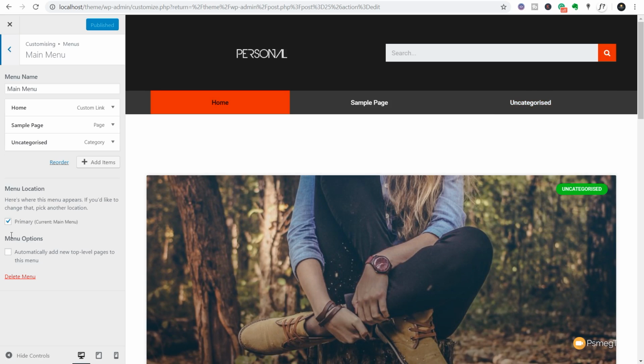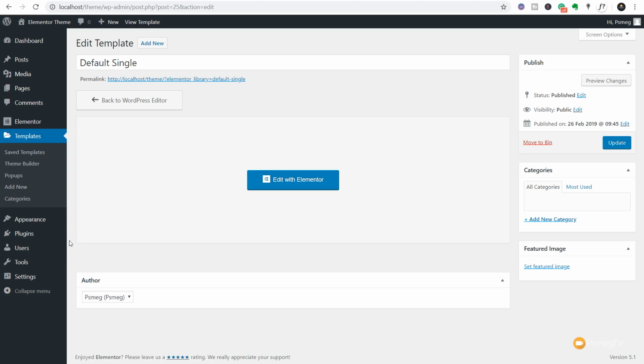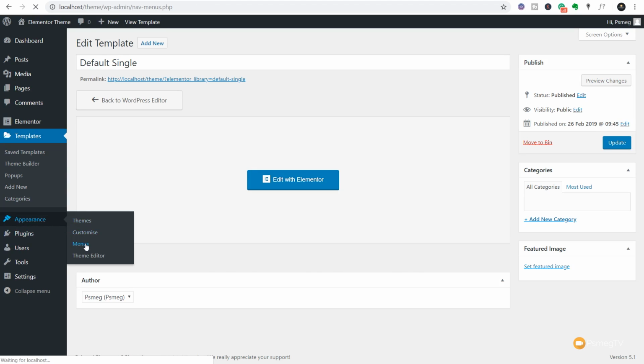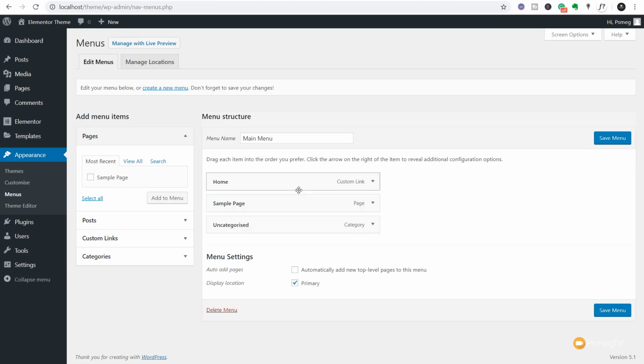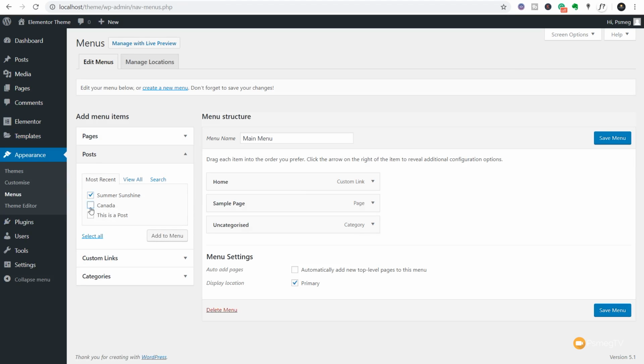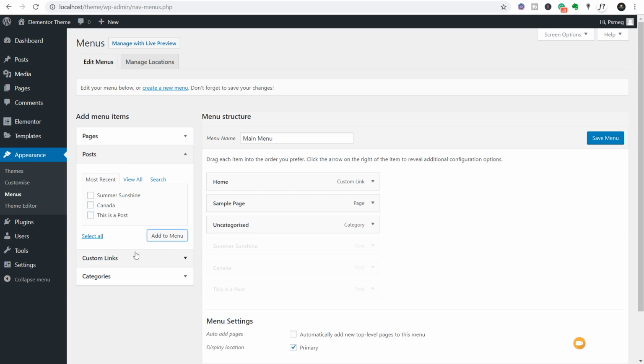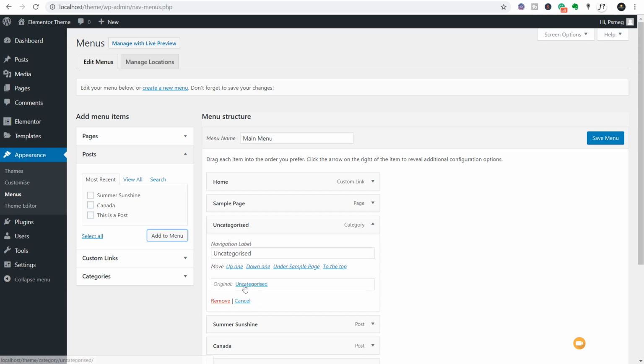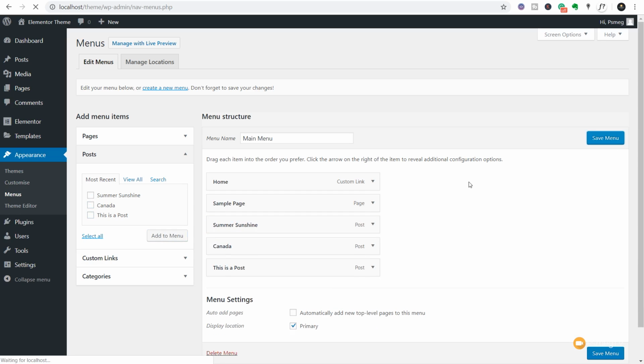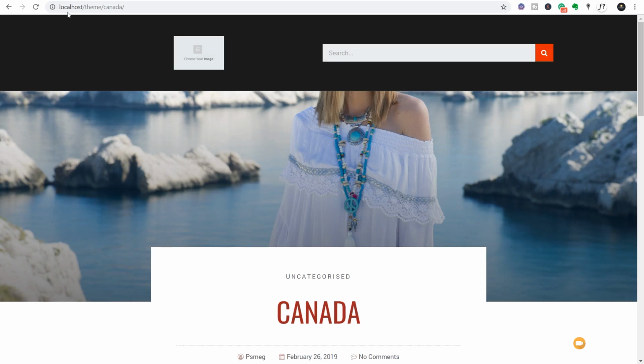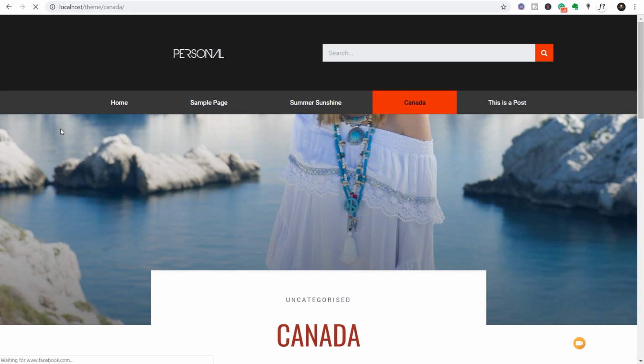And obviously, as we add more content, we can easily go in and add those either through the customizer, or we can just come out of the customizer and use the typical menu setup underneath the Appearance section. So we'll come into there and you can see there's our normal menu structure. Let's open up our posts, and we'll say we want to have these 3 posts in there. Add those to our menu, and we'll take out our categories. Save our menu, and we just jump back over to our test page, refresh that. You can see there's all our links, our logo, everything is now in place.